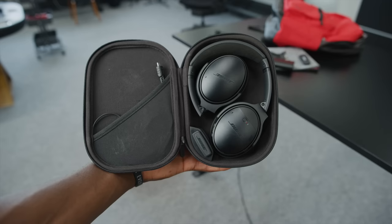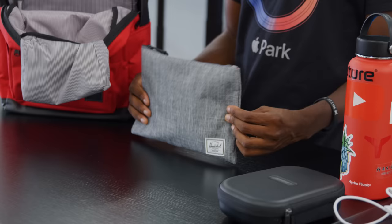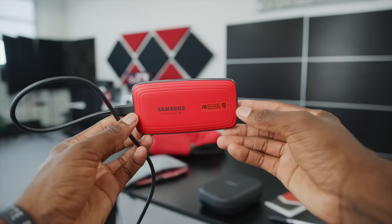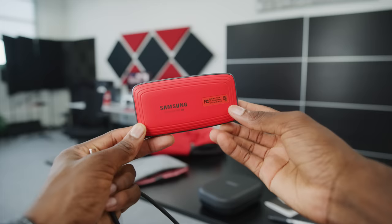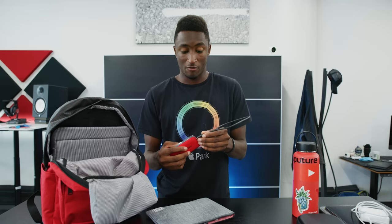Speaking of things that aren't USB-C, the Bose QC35 headphones are my over-ear headphones of choice, especially for traveling and getting on a plane — I don't fly without these. They're noise-canceling with a rechargeable battery, though they charge via micro USB, which is the sad part. Everything else about them is amazing and I highly recommend them. That's pretty much always in the backpack. Then there's an optional accessories bag — a zipper bag from Herschel made to fit in their backpacks. Inside is this media drive — it's USB-C and easily the fastest drive I've ever used. It's the Samsung X5, and any time you need to move media between machines — photos, videos, raw files — I use this. It used to be the Samsung T5 everyone would use, but this is literally about eight times faster.